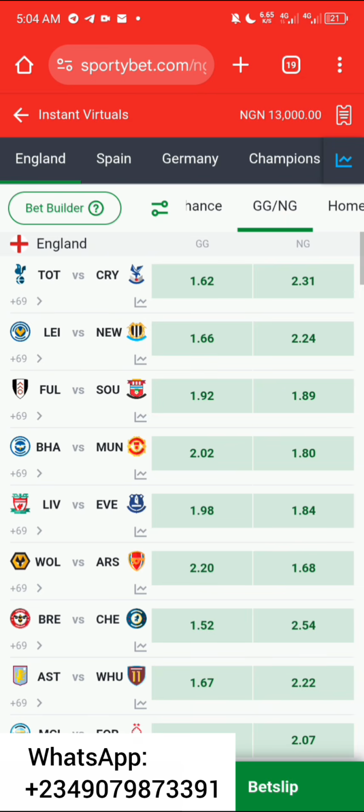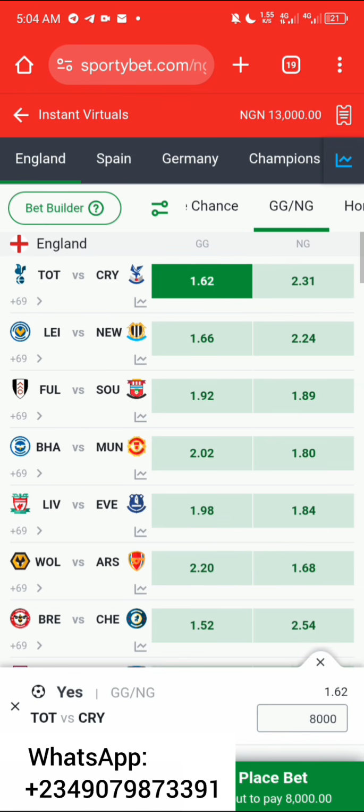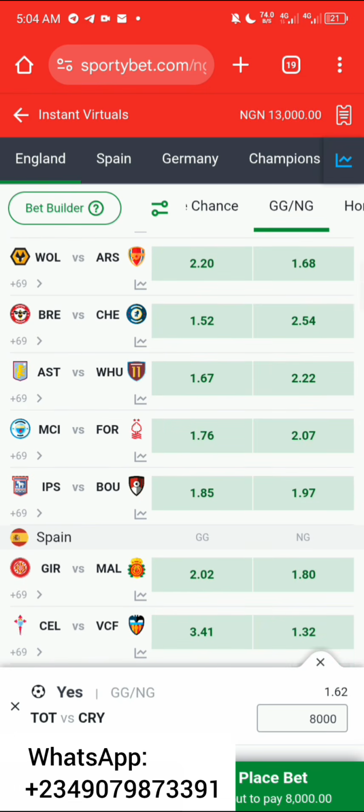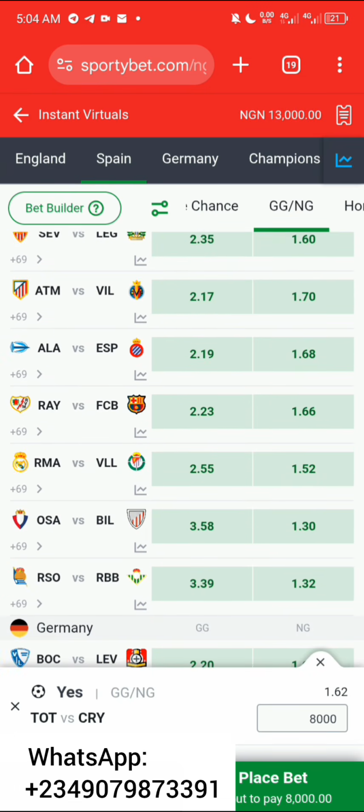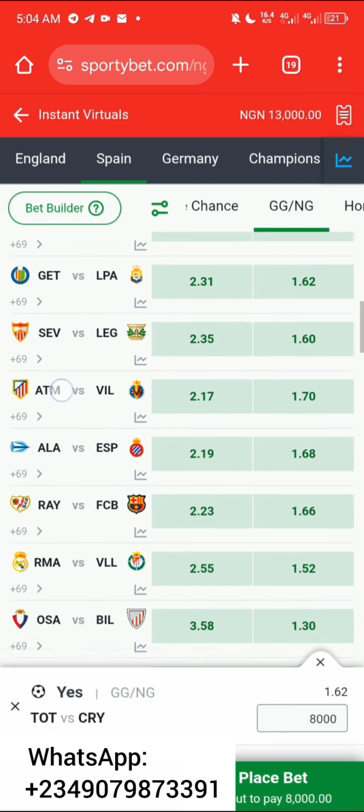the statistics section. Okay, coming over to the Google section. Now we're just gonna select, like I said, the smallest odd from the Google section. This line here. We're just gonna select this one, and we're just gonna go over to the Italy section. No, the Champions League section first. And we're going to select the smallest odd right here. What is the smallest odd right here?